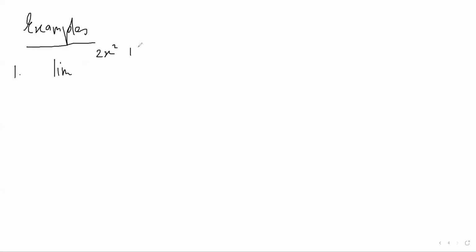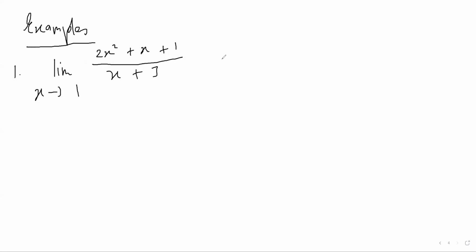Two x squared plus x plus 1, divided by x plus 3. And we're finding the limit of this when x is approaching 1. What is the limit of this function when x is approaching 1? Now, it's simple. This function is a rational function because it's a polynomial over another polynomial, so that makes it rational.